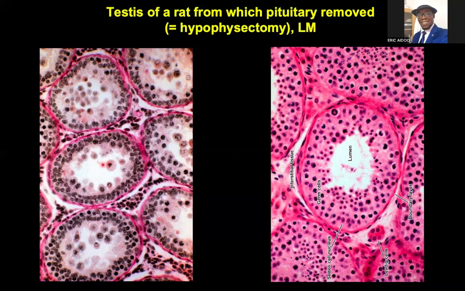Now, to prove that the pituitary has effects on the development of the sperm and therefore the duct system, this is a micrograph from the testis of a rat with the pituitary removed. Okay, but this one is the testis of a rat with the pituitary intact. So you can tell that most of the nuclei or the cells are not developing well. Most of them are undergoing degeneration compared to the one that has the pituitary intact. Very beautiful succession of development from the base all the way towards the lumen. So the germ cells are healthy and growing very well.